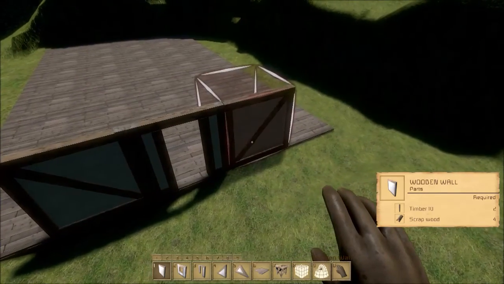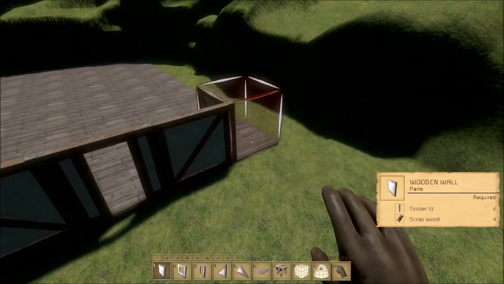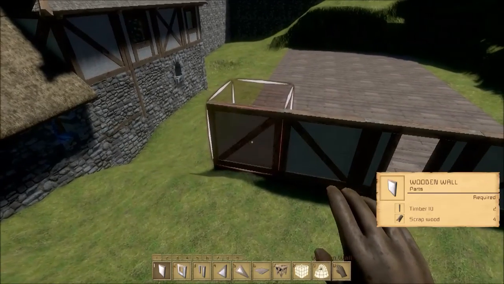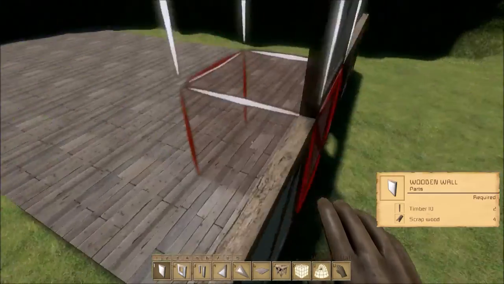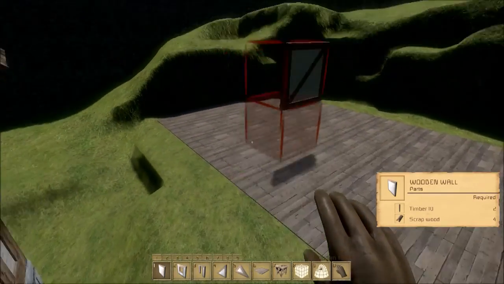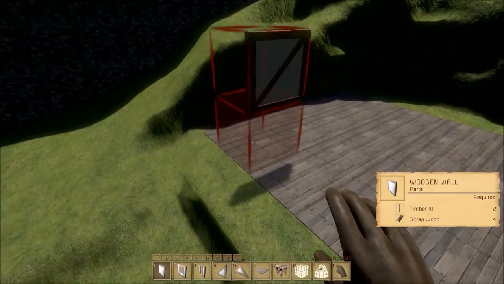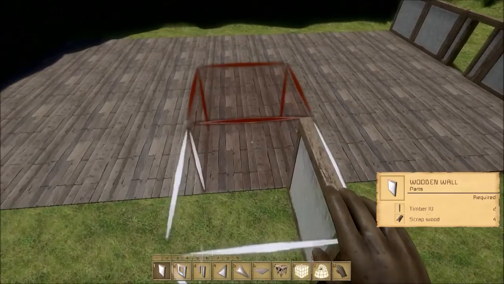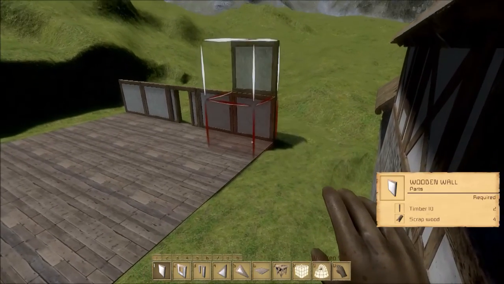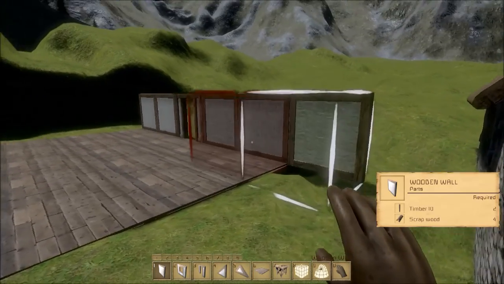Kind of go like this. Shit. Like that. Okay, so we're gonna have this. And it's 1, 2, 3, 4. Shit. 1, 2, 3, 4, 5, 6, 7, 8, 9. It's an odd number, so that means 4 on each side and then a middle one.